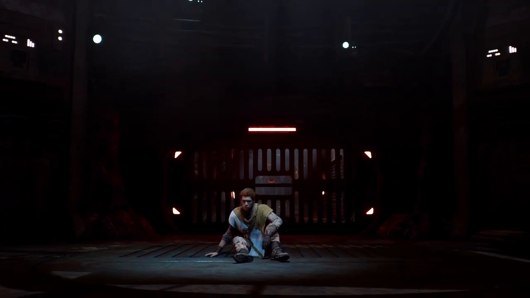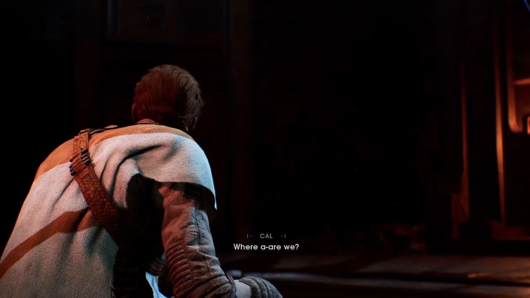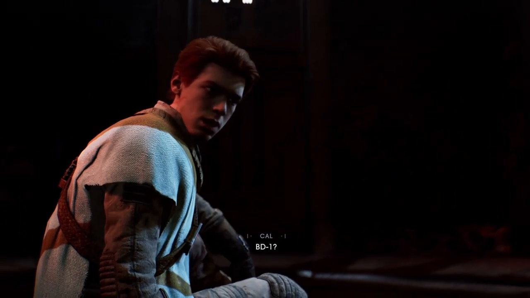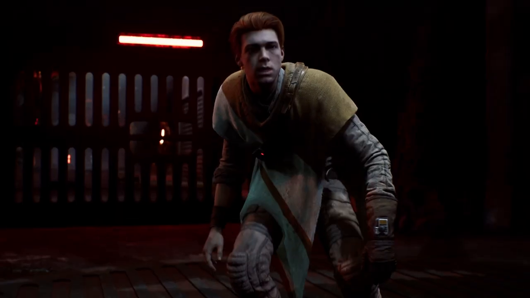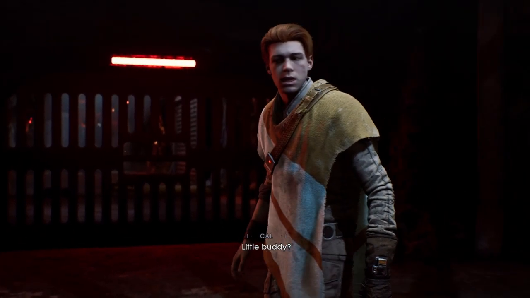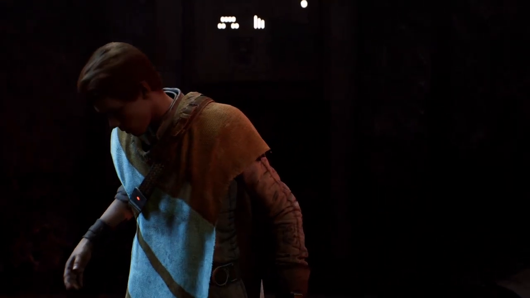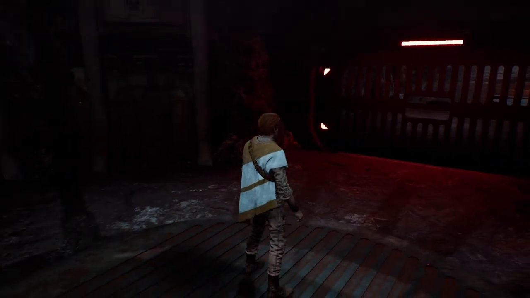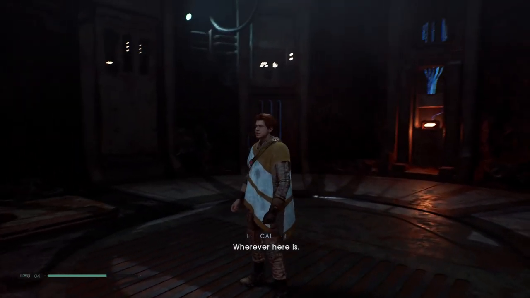In a prison. BD. I don't think you can escape this. Where are we? BD is not with you, idiot. BD one? Little buddy, where are you? You don't have your lightsaber. BD? So this is it. Gotta find a way out of here. Yeah, there is a way. Here it is. You see it.